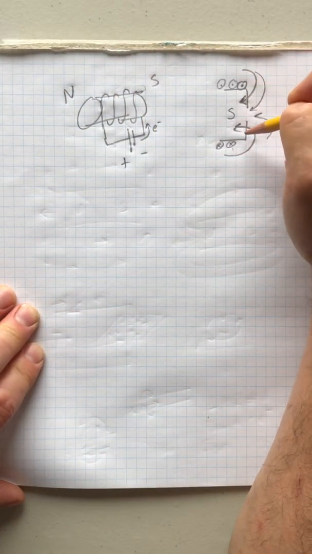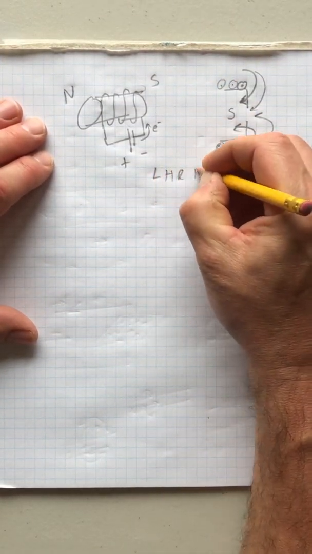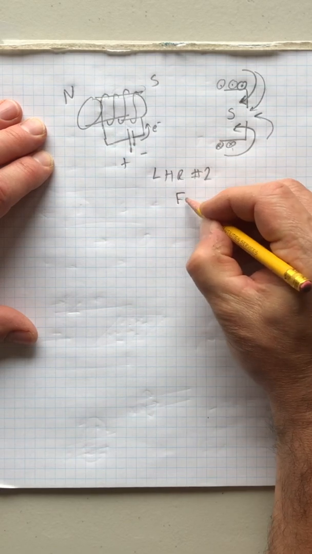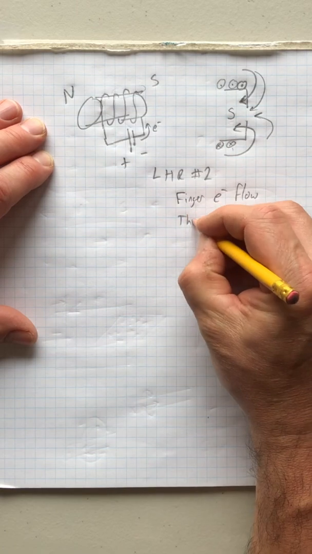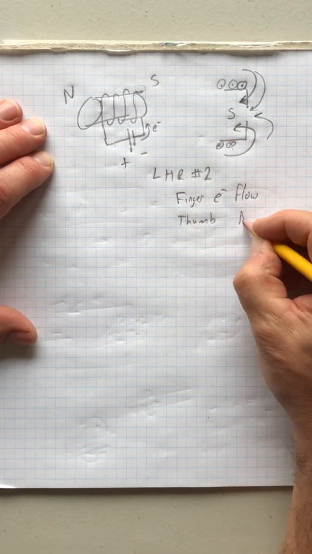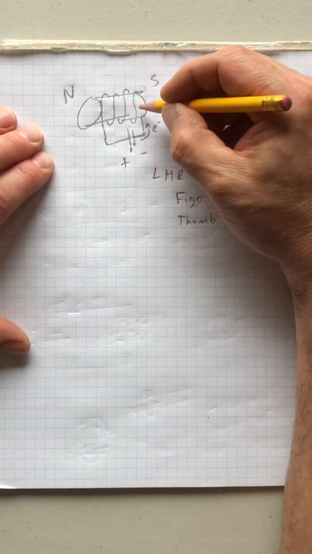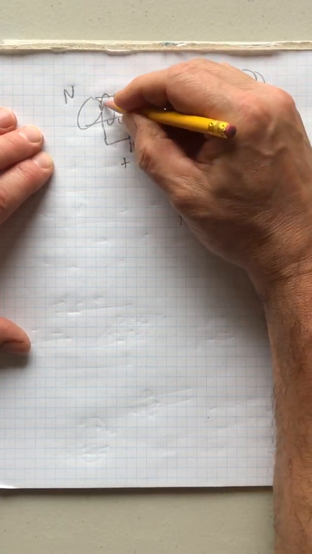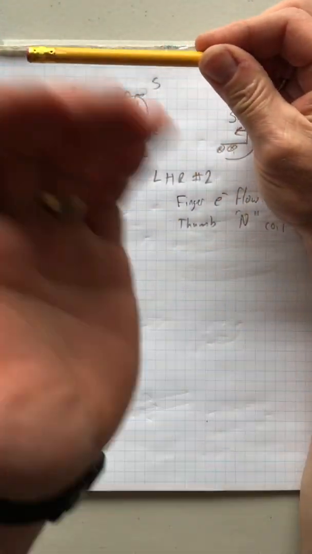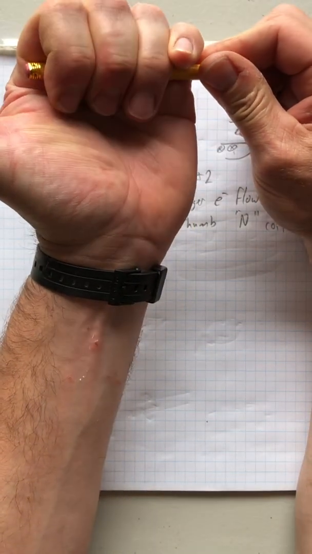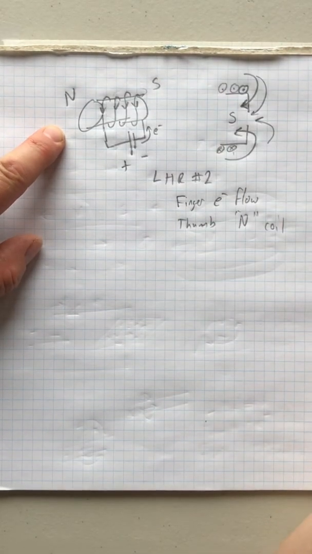Instead of doing this first hand rule, we could use our fingers again. Left hand rule number 2. Okay, my fingers will be the electron flow, and my thumb will be the north of the coil. So if I look at this here, electricity is going up here, down the front, back to the battery again. So if I put my hand here, the only way I can grab that tube, pretend the pencil's my tube, my finger's pointing down the front, my thumb is now on this side. So that will be the north side. Okay, and that'll be south. That's left-hand rule number 2.